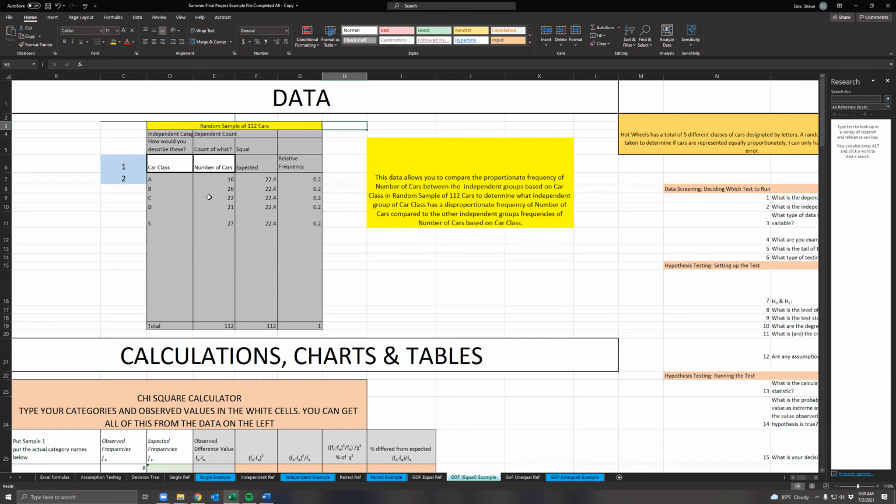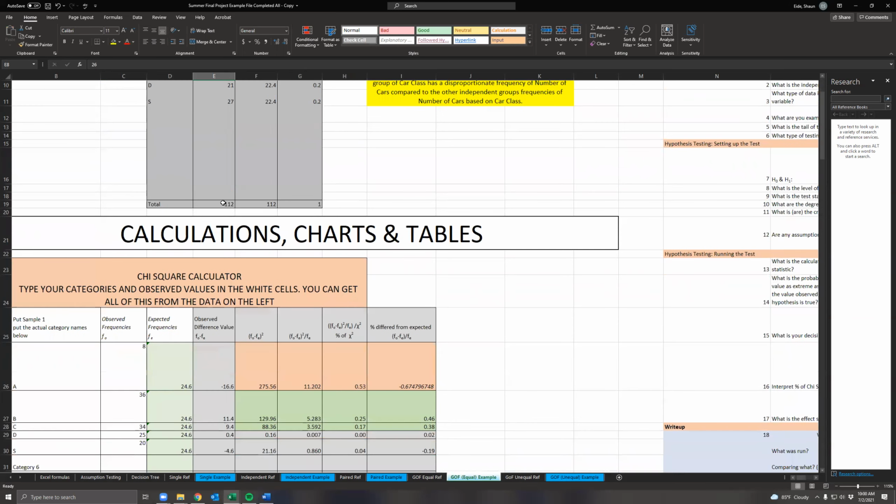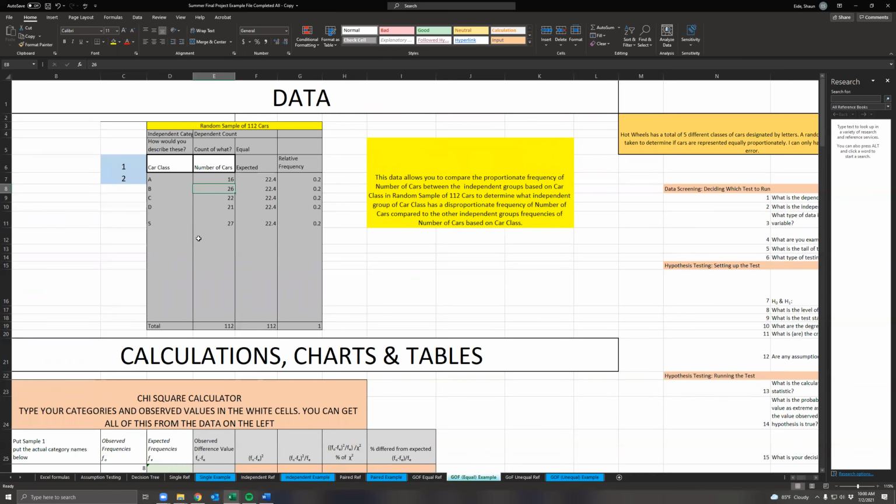Because what we learned with margin of error is, yes, there's a sample of 16, but there's a margin of error. There's a sample of 26, or this is the value of 26, but there's still a margin of error. And I could actually calculate that margin of error, but that's not part of this test right now.